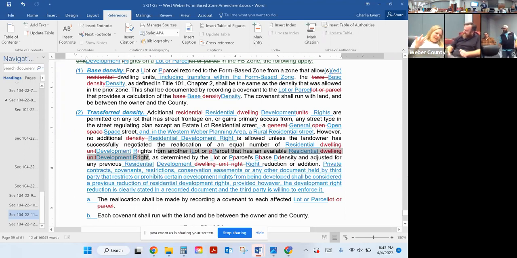But this is why it does come off like you're trying to mislead. Why don't you just simply say discussing the form-based village zone, period, because it is about the valley. We're not voting on Western Weber's language, we're voting on our language. When it agrees, that's fine, but we're still voting on our language. When it doesn't agree, we pull it out.